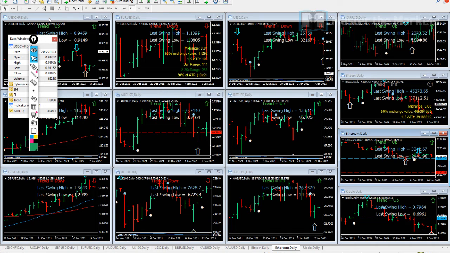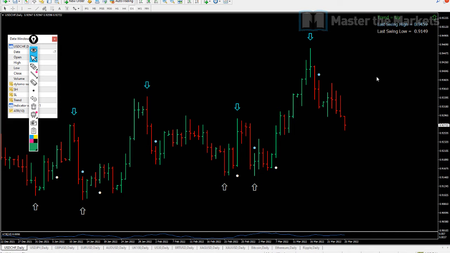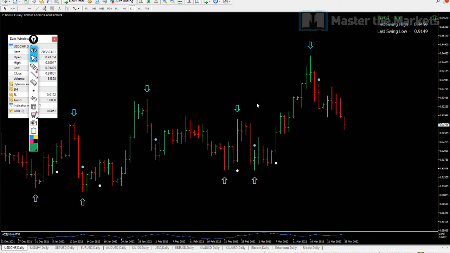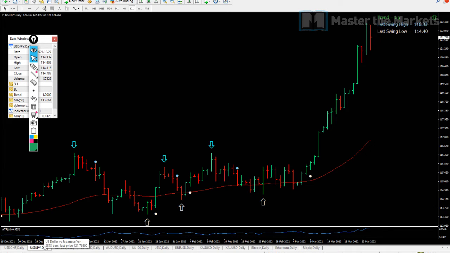In terms of the other instruments, traders, in terms of a market update, let me just run through it. Basically over here you've got Dollar Swiss, uptrend, open equity diminishing, I would say probably to the downside. Be cautious if you're taking a counter trend move over here. I'll be a bit aggressive on the moves before it starts to turn and go in its trend. Dollar Yen on the other hand, you can see open equity definitely diminished to the upside. So have your trading stop losses a bit aggressive on this.